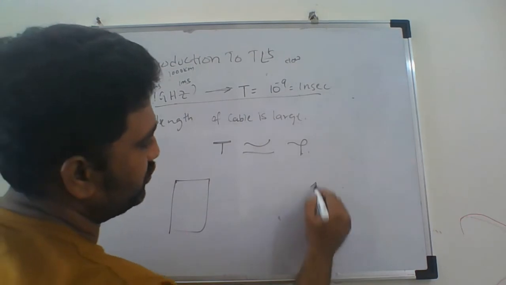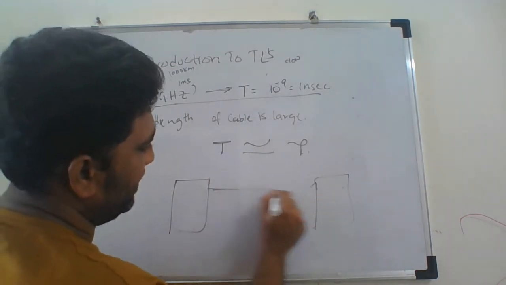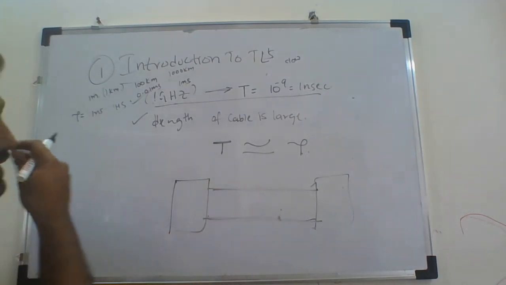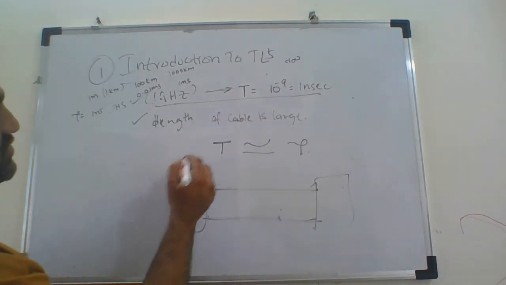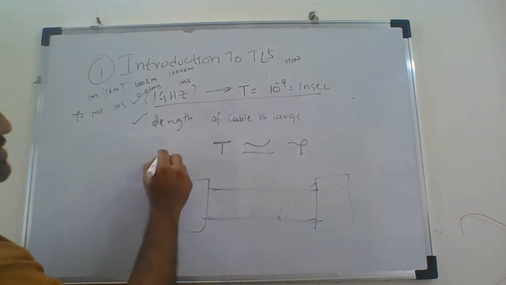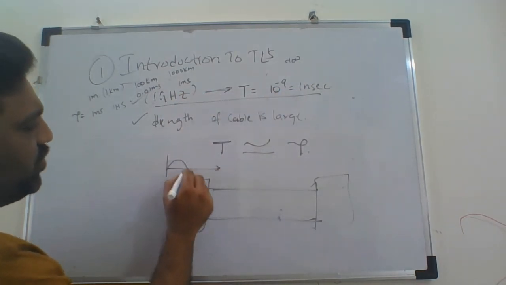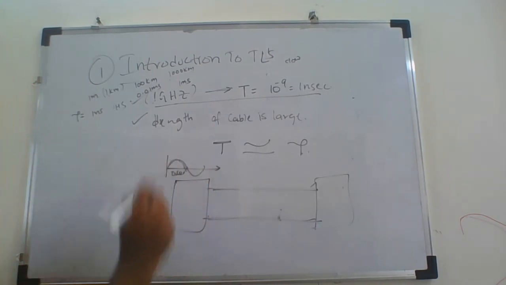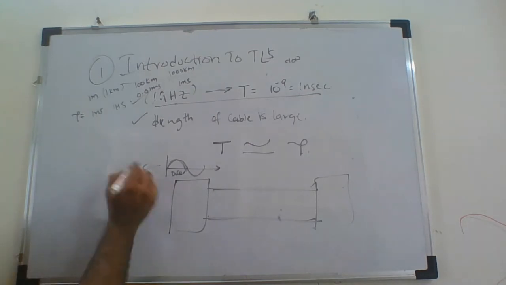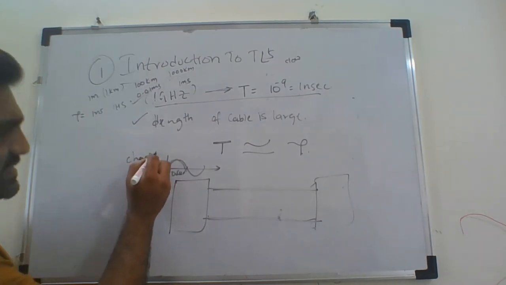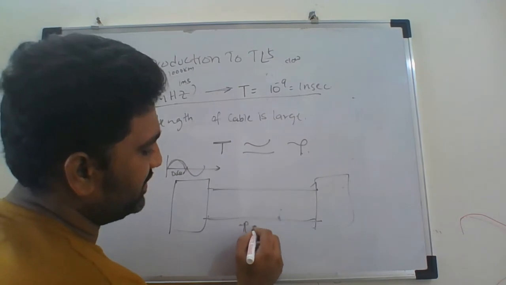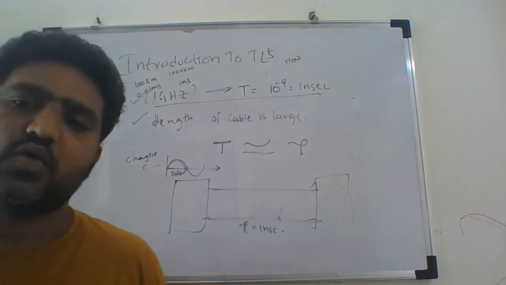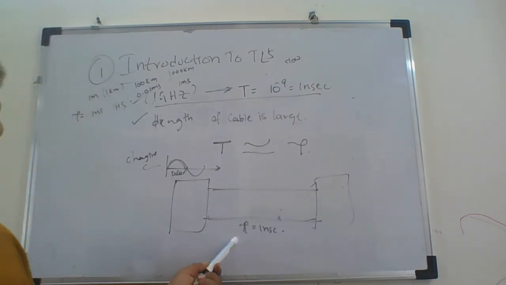In this case, again I have a source and a load, and let us say the signal is like this. The transmission line is like this. The time period of the signal is, let us say, T is 1 nanosecond. That means in 0.5 nanoseconds it is doing a half cycle variation, so the signal is changing very rapidly. Let us say the transit time that we got here is 1 nanosecond. I'm considering a cable of only 1 meter, so tau is 1 nanosecond.